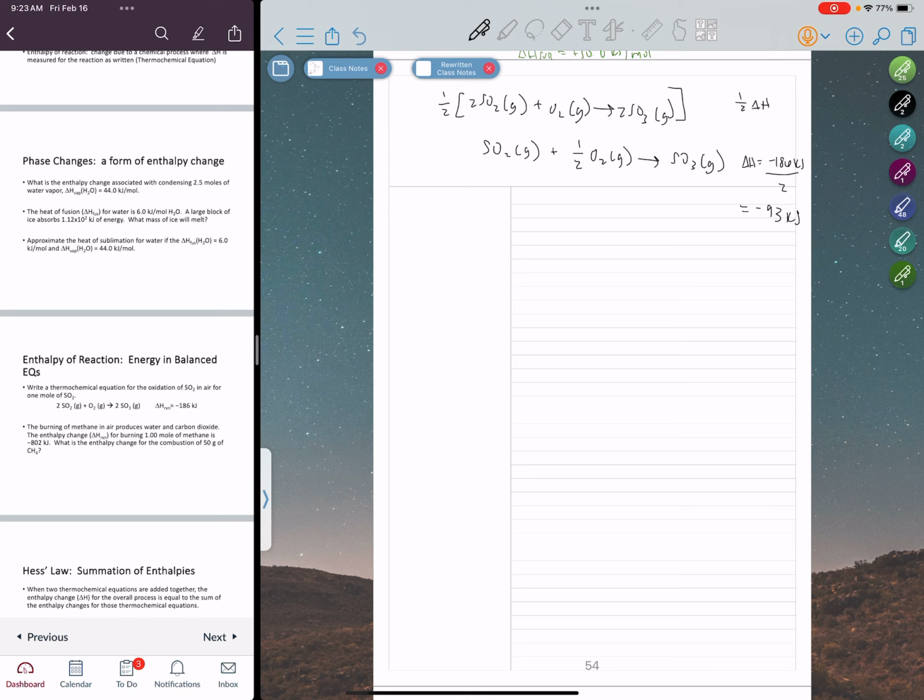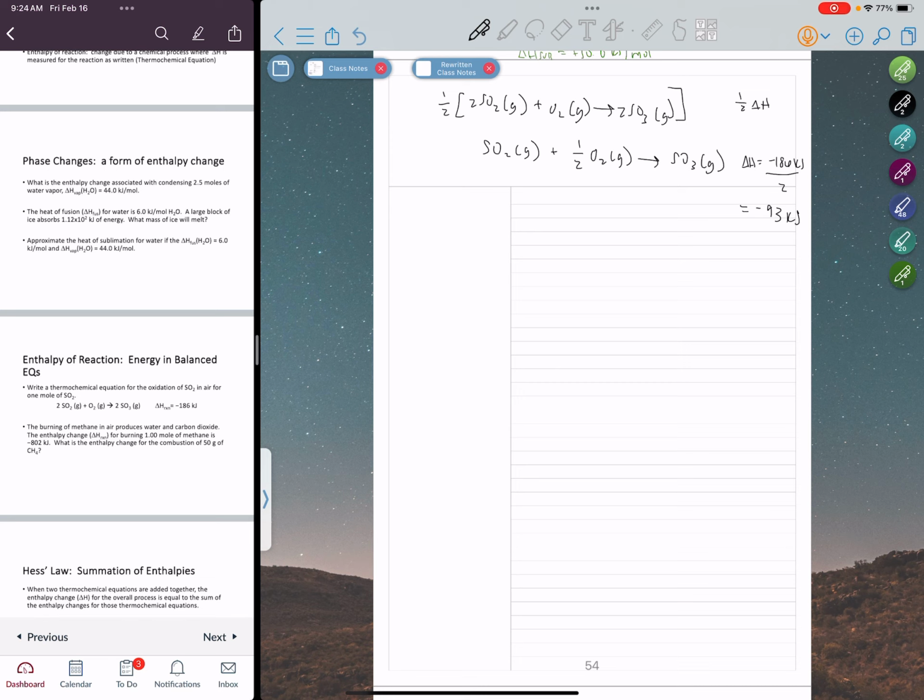Right? And so what it tells you is you have to pay attention to the reaction, how that relates to the amount of energy that you are using in that process. It also tells you that you can scale just based on the balance equation. I could have multiplied the first one by 2, and then I would have multiplied delta H by 2, for example. Questions? It's size dependent. Everything scales. Good with that so far.